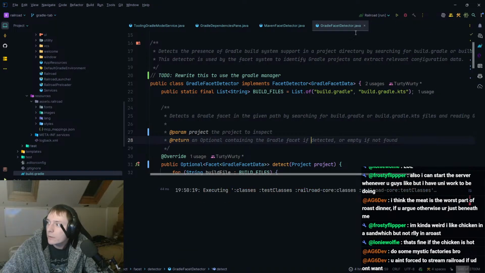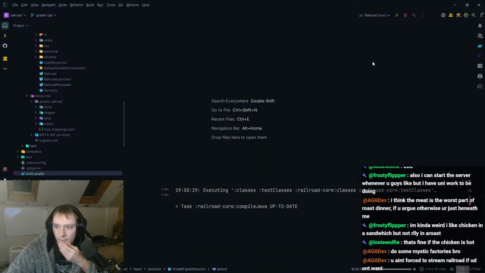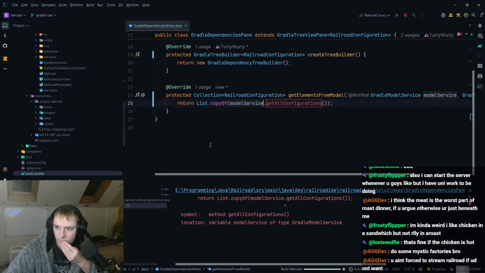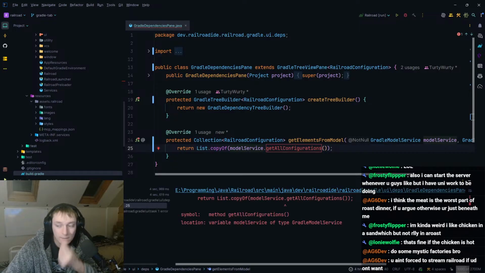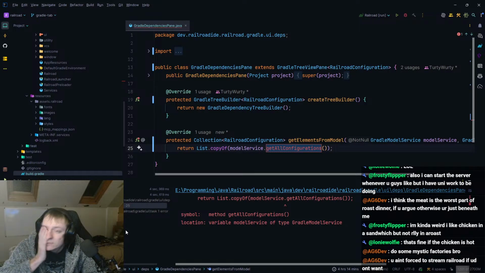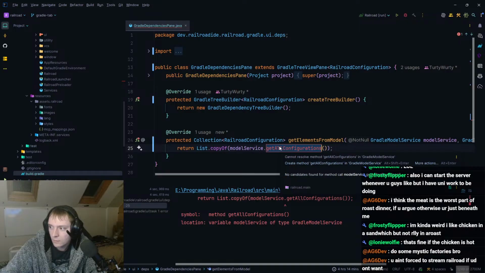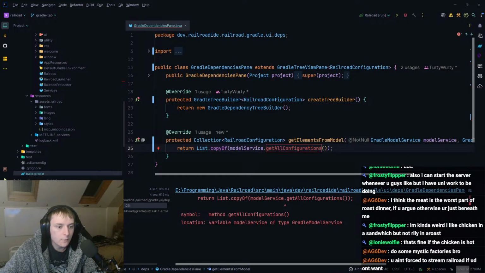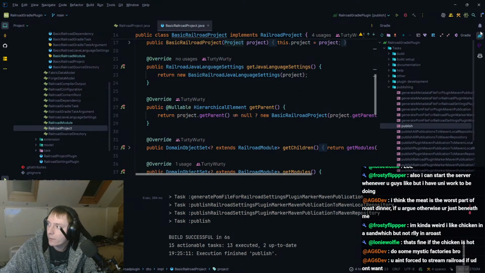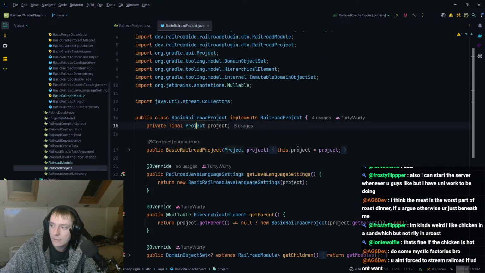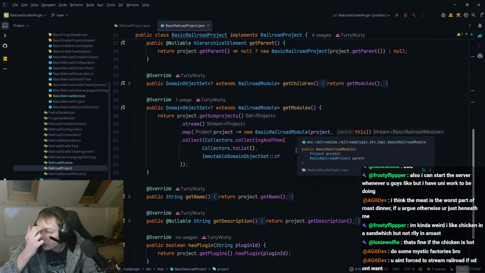Okay, what are the other errors? Let me at least find out what the other errors are. Okay, so it is just these two, which isn't the end of the world. Like, this isn't a huge amount of effort. It's kind of still a pain in the butt, though, because I'm not hashing them. Which means I kind of need to rewrite a little bit of this. I don't know that it should cache it, though.